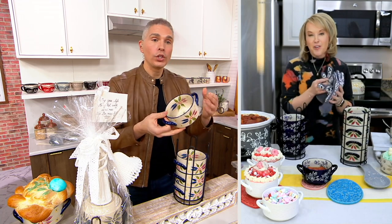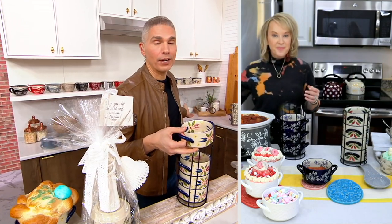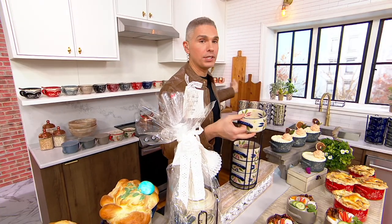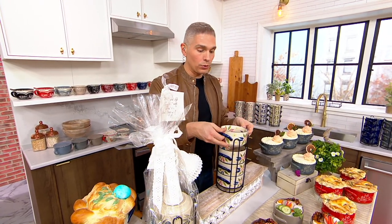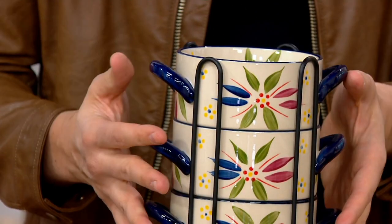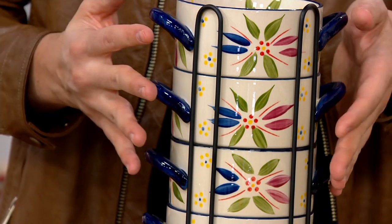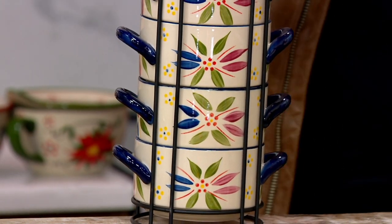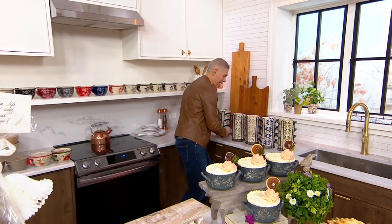They're probably going to live right on your countertop. Kids come downstairs for breakfast — go get your cereal, get ready and get out the door. Come home from a long day of work or school, you want something quick and easy. Great portion sizing, by the way, and they're really popular right now. Six dollars on Easy Pay, free shipping and handling, 4,200 sets ordered.